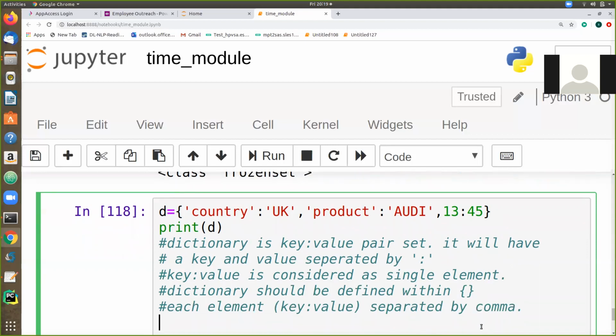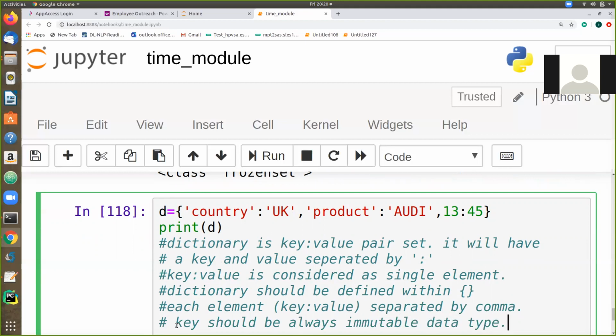Next behavior of a dictionary is what kind of data type the keys and values should be. Here we have to say the key should always be an immutable data type.